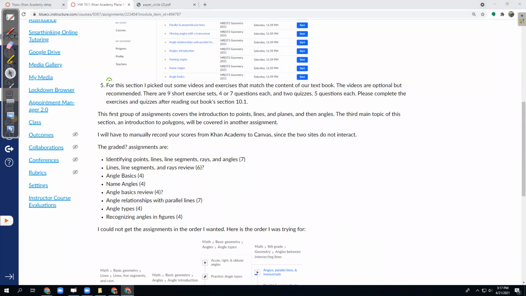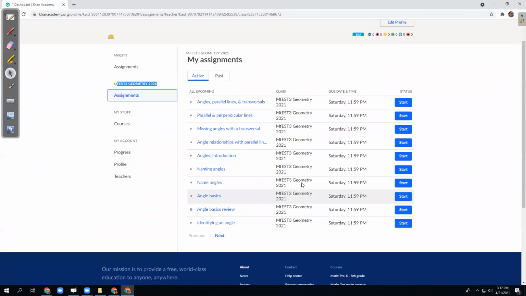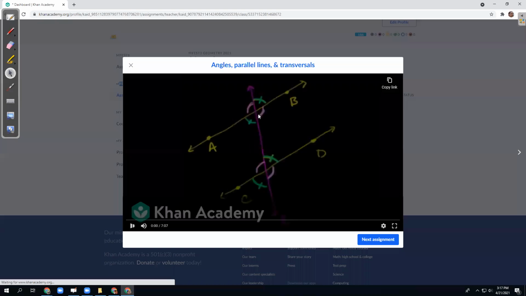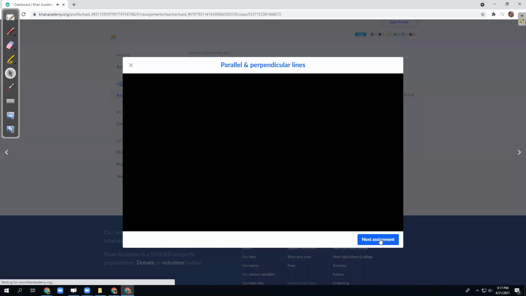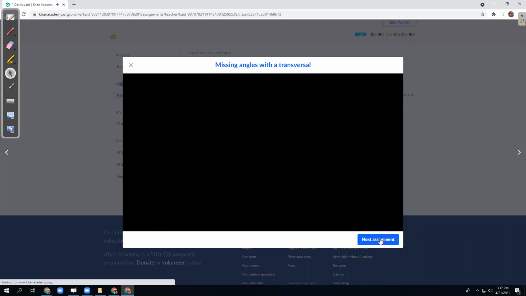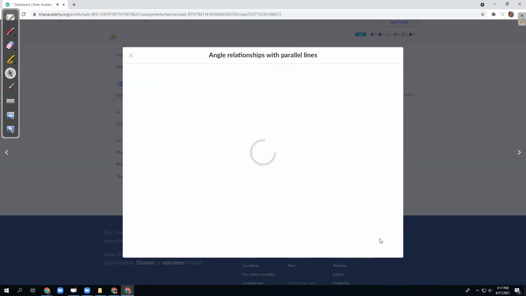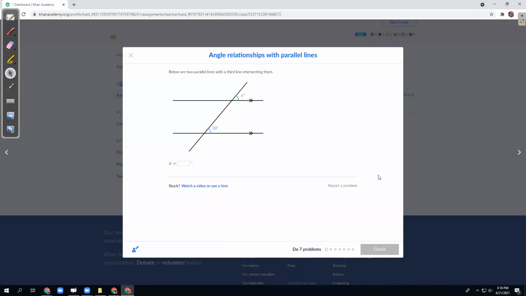And pros and cons of every online site is they change every year. So the behavior of Khan Academy this year is slightly different than the behavior of it last year. And there's some things that still work great, like when I hit start here, it just pops up this little window, and I can jump immediately to the next. And I can just skip on through the videos if I want until it brings me to an assignment to do, and I can get started on it.